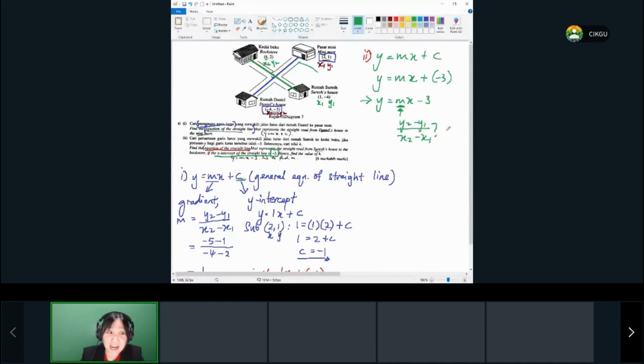So that's why I purposely copy this question, because this question is a bit special. Majority of the questions, they will give you two nice coordinates, and you can find the gradient using the formula. But this question is a bit special, purposely, they don't want that. You can't use the formula for this case. So how? Be a bit smart.